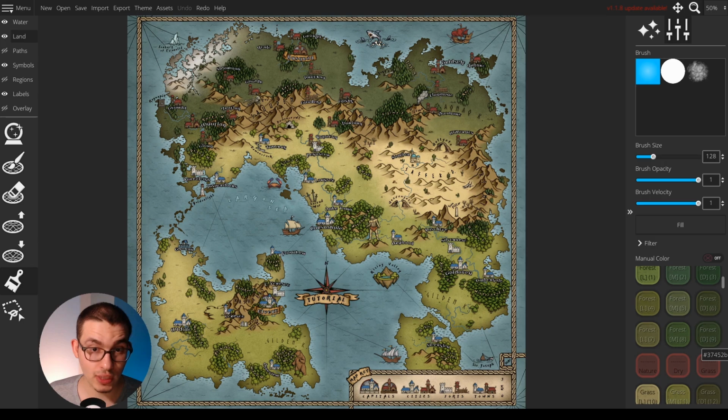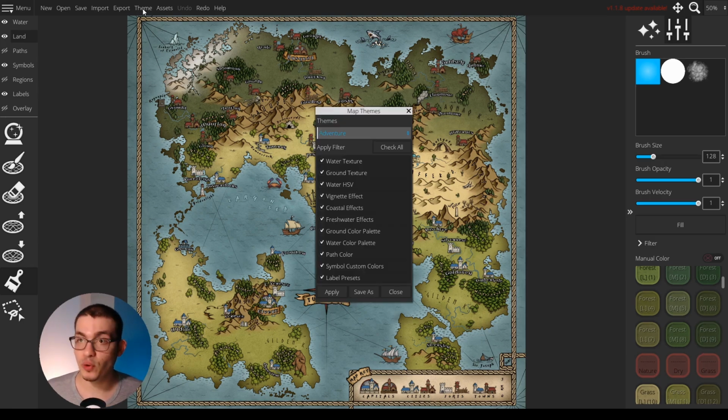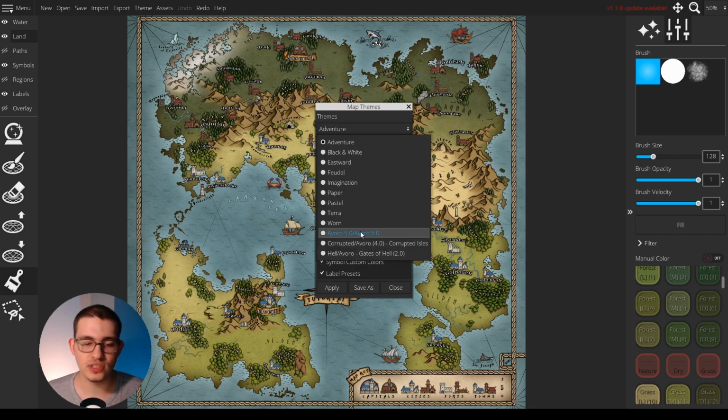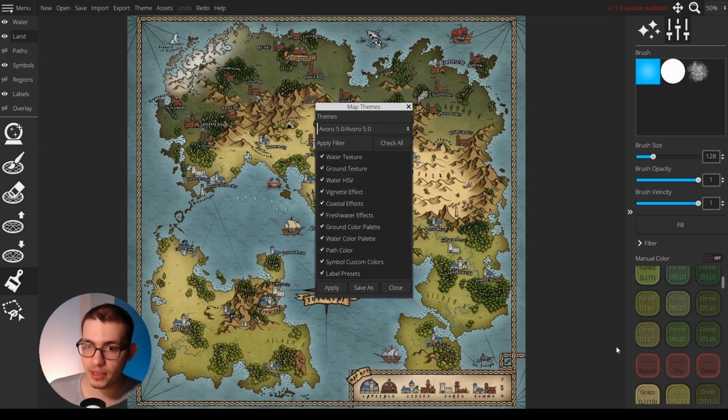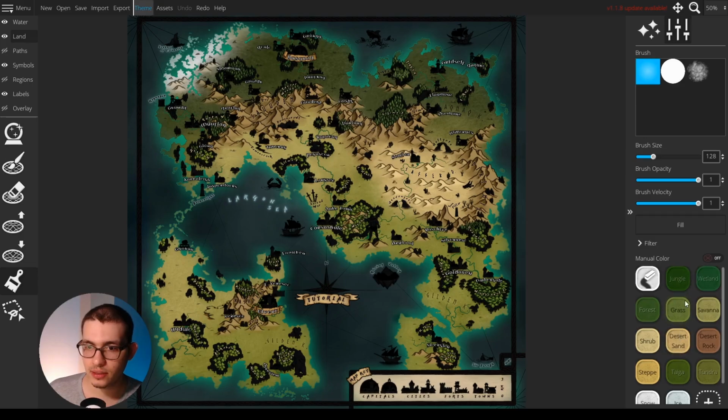If you don't know how to add the palette or any of the assets, you can check my Wonderdraft tutorials. There I'm covering all of it. Also, when you're downloading it, it gives you instructions on how to do it. And again, if you don't know, you can just check my video to learn about it. And you just click on it and apply. For example, I applied this. Like you see, the palette here changed.